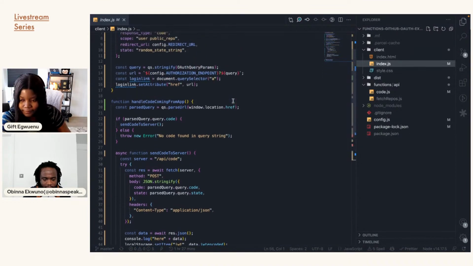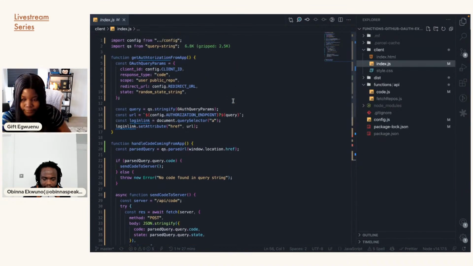And then we set up some functions in our index file to help us get authorization from the application. Gift, I don't know if you have the sketch that I sent to you a while ago, just to show how the flow of it works. We can add a link in the description.